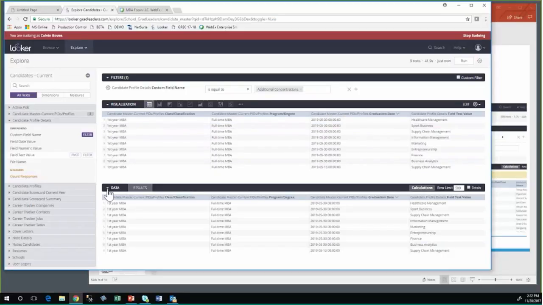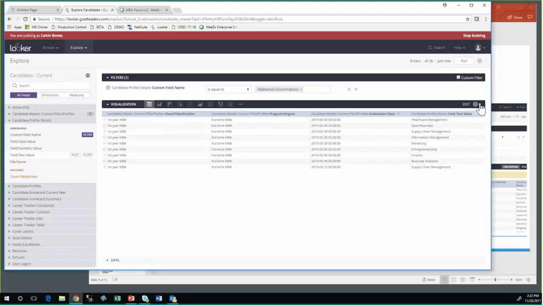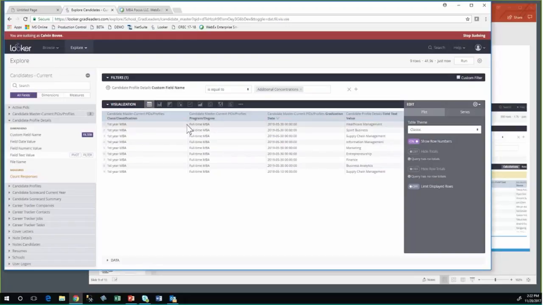So what you would do if you're going to deliver this report, or even if you just want to export it, come into the visualization. This is where you do all of your graphing for those of you who haven't had much hands-on time yet with Looker. This is where you would do your bar graphs and whatnot. But for a detailed report like this, the only reason you would need to go into the visualization is to give the column a different name.